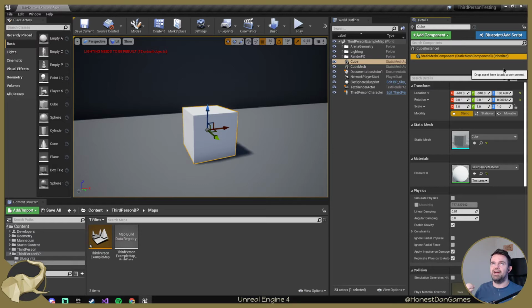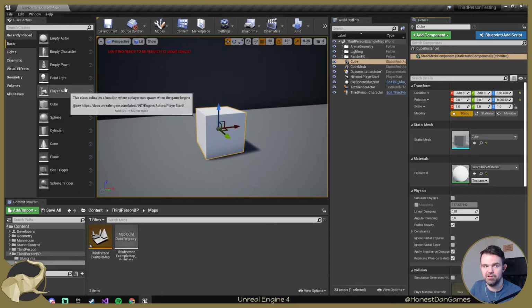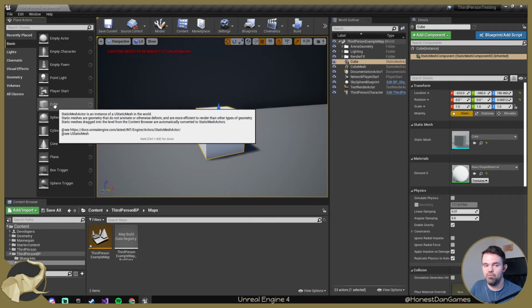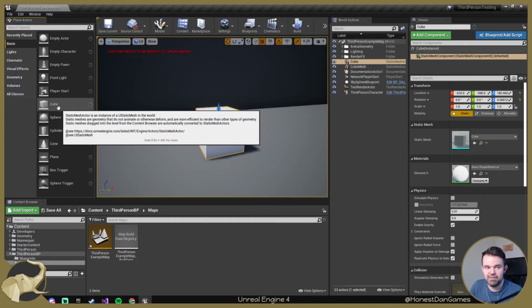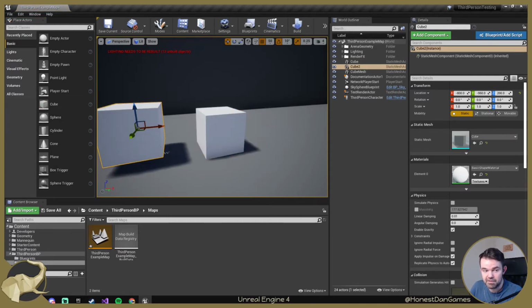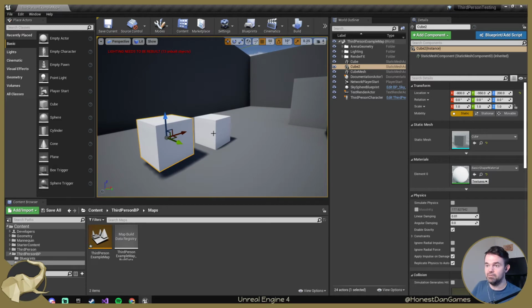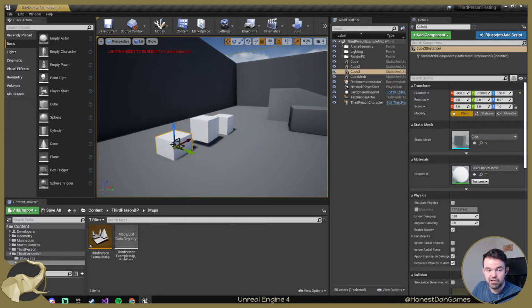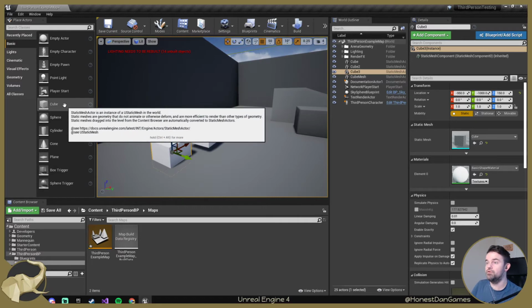The way to think about it is an actor is what you want when you want to make instances of something and add them into your world. Instance just means, what's the best way to describe an instance? An instance is just one of a type of thing that you want to add. So this cube that we added, there's rules about what a cube is, right? It's always going to be the same. And every time we add one in, it makes an instance of it. So if you think of it like a factory, there's a blueprint that specifies this is how you build a cube. We can produce as many of those as we want if we follow the rules to do that. So each one of these cubes is an instance of the cube object.